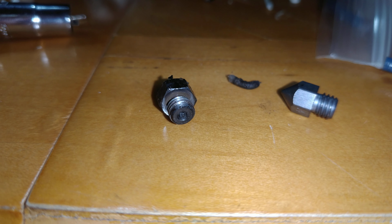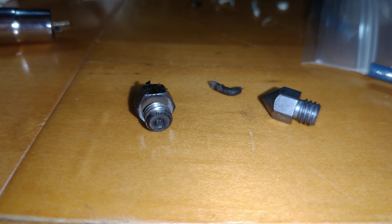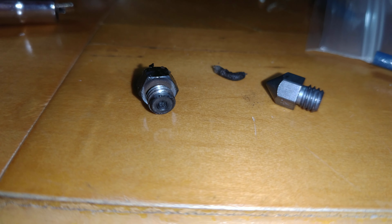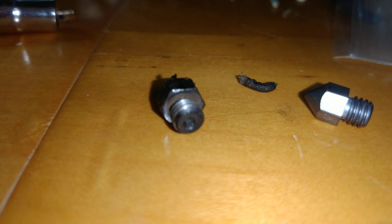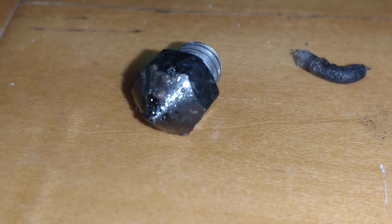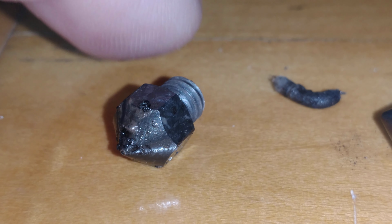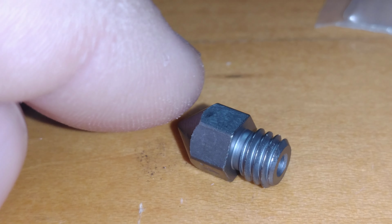Now, M2 steel tends to rust a lot easier than A2 steel. Now that can be a problem. Usually it's not a big deal when it comes to 3D printers, but in this case you could in fact start to see a little bit of rust forming, and without some cleaning every now and then, rust will begin to develop over these cheap M2 hardened steel nozzles. But the Microswiss should have no such problems.